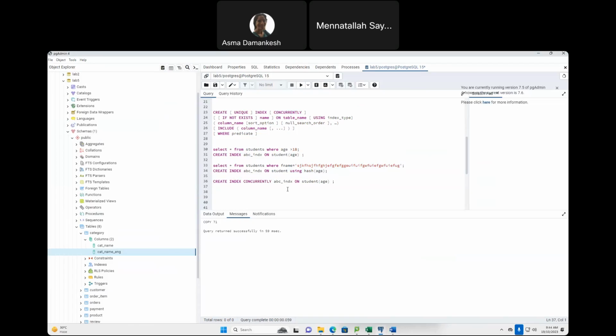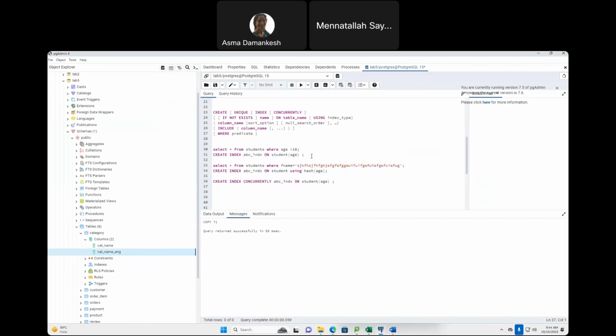Because if it's not unique, yeah, if the system doesn't know it's unique, I have to go to the next row to see if it's matching what I'm looking for, no? In the tree, in the hash, it doesn't matter, right? I need to check if it exists somewhere else. But when it's unique, the moment I find it, I know I don't have to search anymore. Correct? All right.